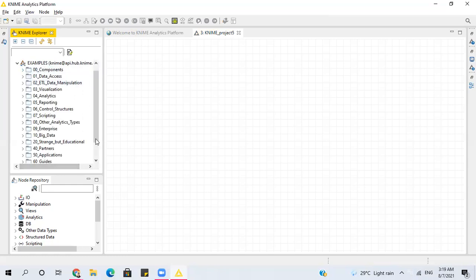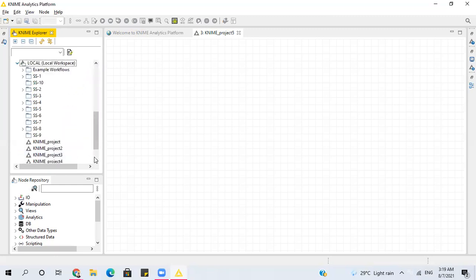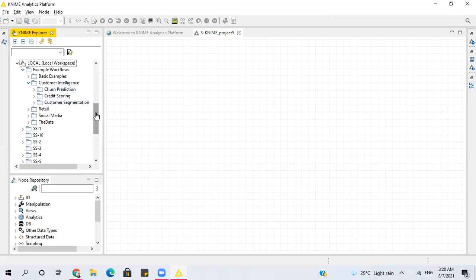You can see all these examples, which are already existing workflows which you just need to use for your data set by configuring it. So today, even as an initial step, let's learn how to use the existing examples and let's see how we can configure that for our project.